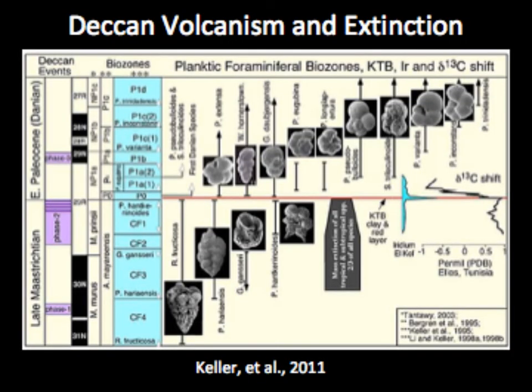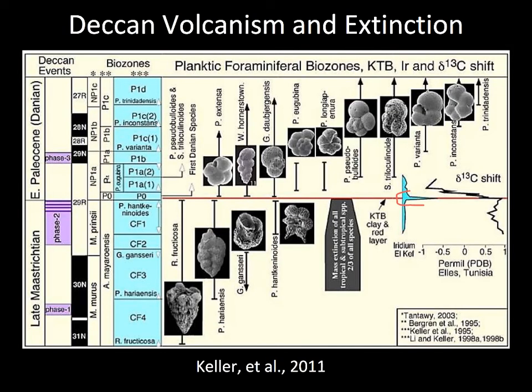This is a cross-sectional diagram of end Cretaceous early Tertiary rock from a researcher named Gerta Keller out of Princeton University that she published in 2011. You can see the KT boundary here is symbolized by that iridium spike. So there's the KT boundary, this red line down here in the middle. And this is illustrating further that phase 2 of Deccan volcanism in the rock record ends right around, almost exactly on that KT boundary.